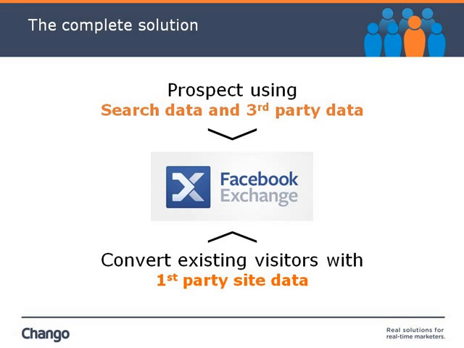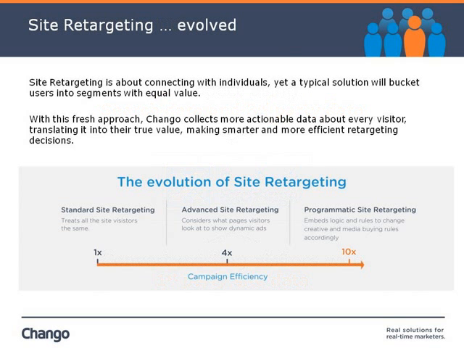However, Facebook is not just for retargeting. Like any other exchange, it's for all other types of marketing, including prospecting. We as an organization, for instance, as I touched on at the beginning, are best known for search retargeting. We're actually the second largest source of search data in the United States, Canada and the UK, only surpassed by Google. So we have more data than Yahoo and Bing combined going through our systems every month. And we use that search data to decide what individuals have value for our clients, and then we go find those individuals in Facebook. So think of this for retargeting, but also think of this for prospecting. And that data changes the way we behave within these environments.